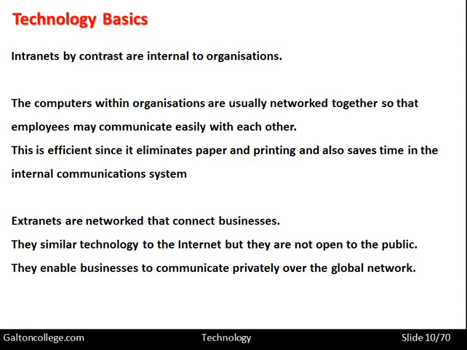Extranets, by contrast, are networks that connect businesses. These could be between businesses. An extranet is, if you like, like an intranet, except it's got a link to another business, and it may be connected to the other business's intranet. So an extranet is businesses coming together and sharing information. They are linked together.